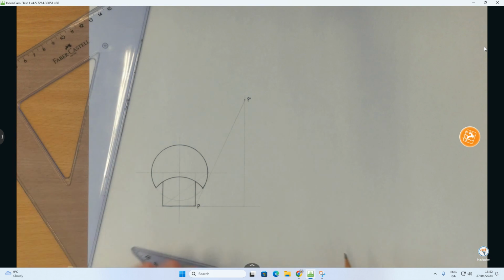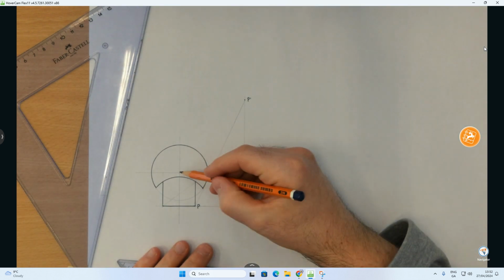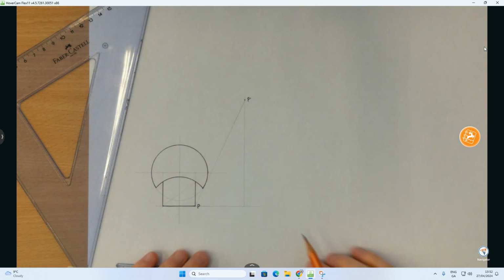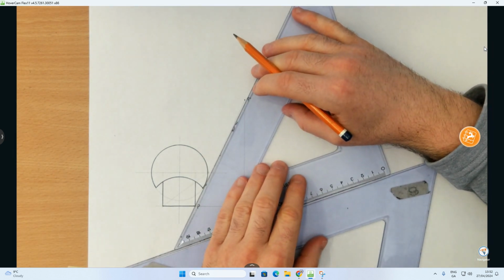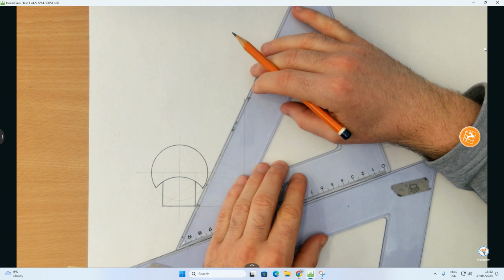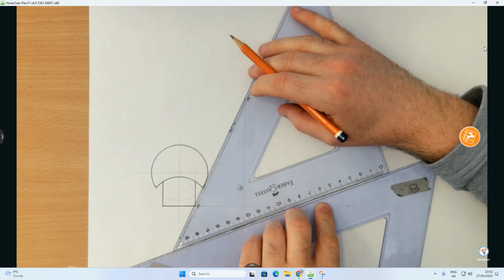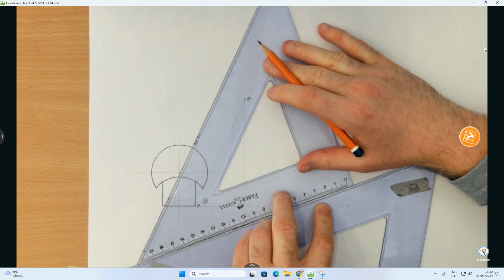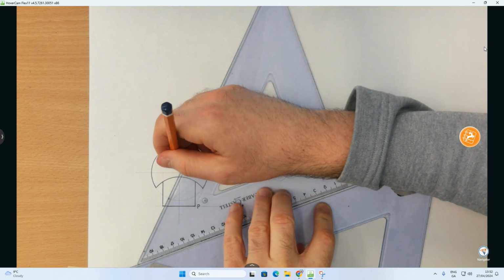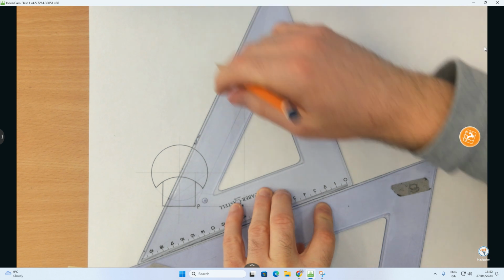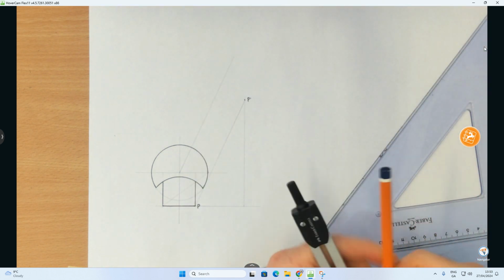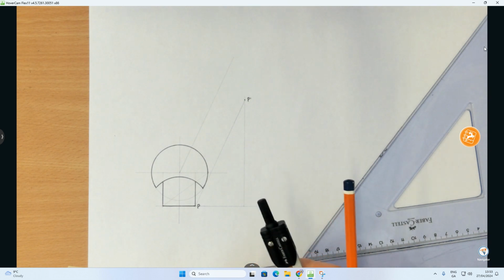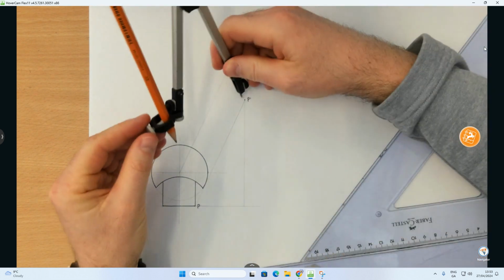But what I will do is the most important point on the object is the center point of the circle that has a radius of 26. So parallel to P to P1, I'm going to do sliding set squares. Every point on the actual object is going to move parallel to the direction of P to P1. So the center point also moves up parallel. Okay? And the distance that it moves is the distance from P to P1. Every point on the object will also move the same distance as P to P1.